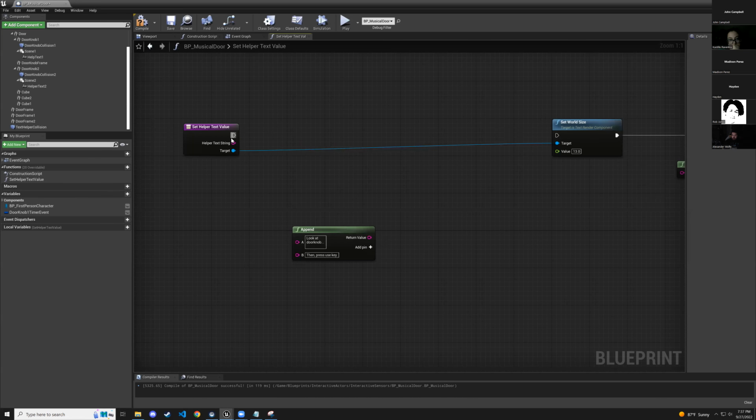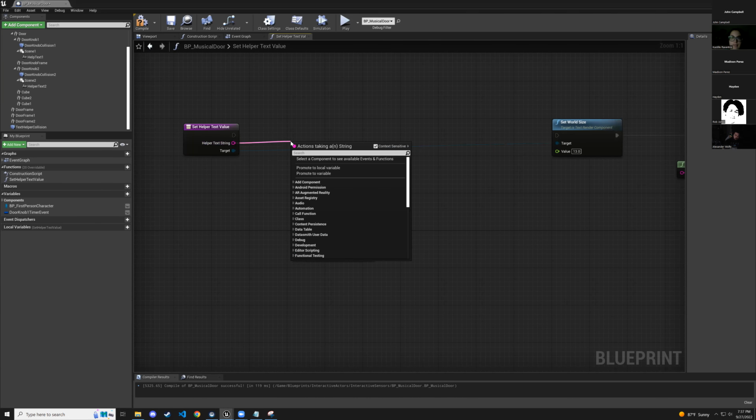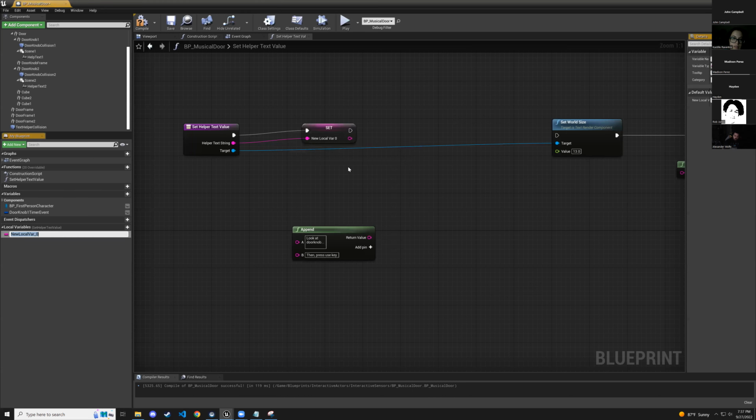Okay, so what do we need to do? Let's see, helper text string. Let's promote this to a variable, but we're actually going to promote it to a local variable. So I'm dragging out from this helper text string. We're going to promote that to a local variable. A local variable is only a variable inside this particular function. It is not part of the entire class.